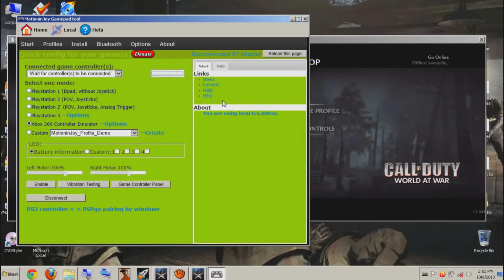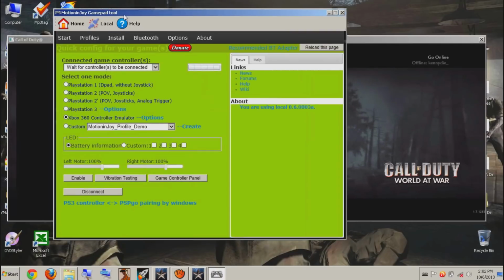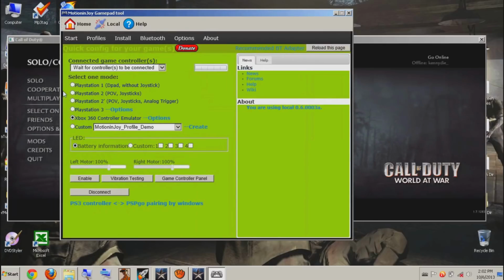Maybe I'll make that another tutorial sometime. So right now it says waiting for controllers to be connected, and as you can see, the drop down has nothing. Make sure Xbox 360 controller emulator is checked. Even though I'm using PS3 controllers, I still need the Xbox controller, just so Windows 7 likes the drivers.